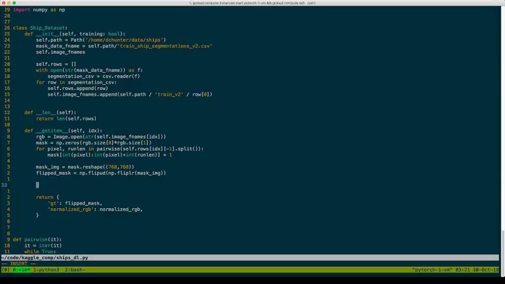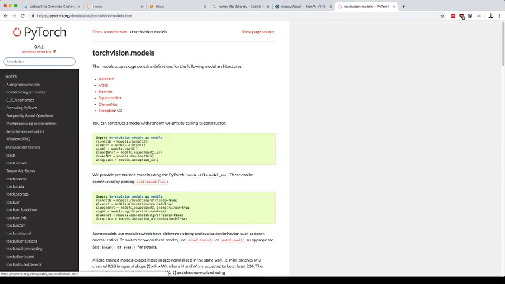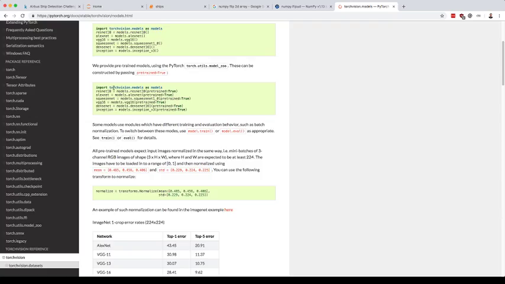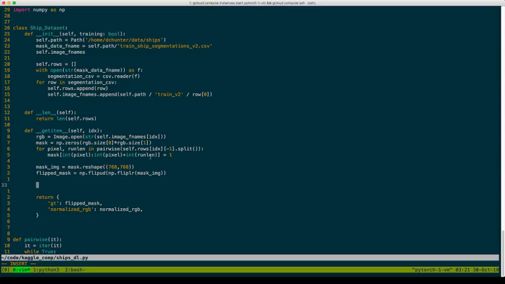Neural networks don't like that. We should normalize to 0 to 1 or -1 to 1 or something like that. And a good way to normalize is this right here. So this will allow us to normalize in such a way that it'll work for all ImageNet trained models like these, which is convenient because I'll probably end up using a pre-trained model like this.